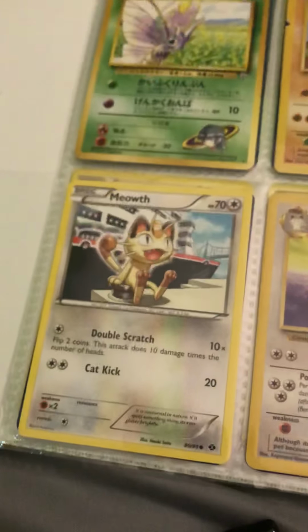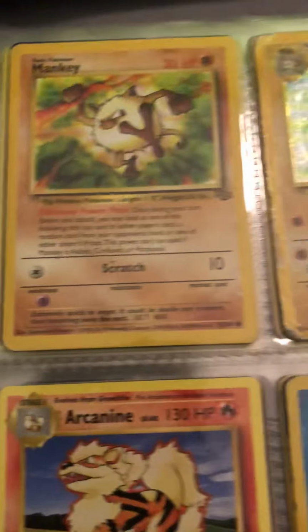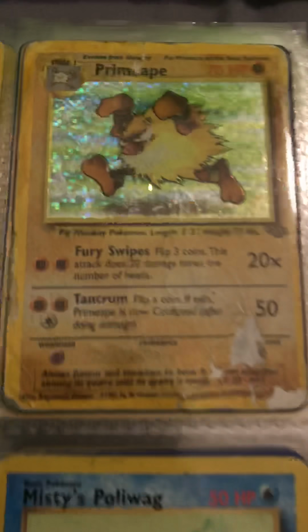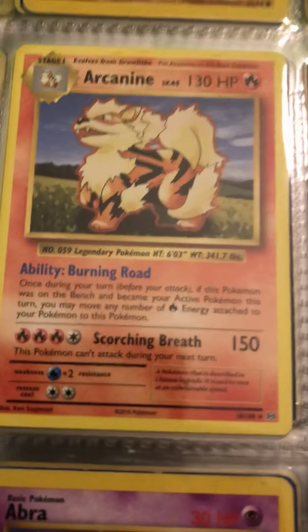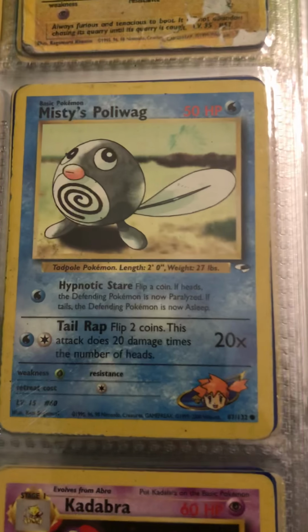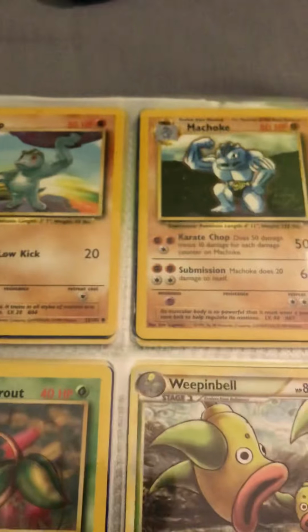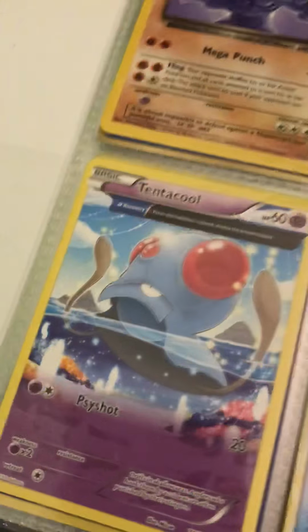Diglett, Dugtrio, Meowth, Persian, Misty's Psyduck, Golduck, Mankey, Primeape. This Primeape's a little worn down, but I wanted to use an older one for Gen 1. We got Growlithe, Arcanine, both of them being Evolutions. I couldn't find originals. Misty's Poliwag, bit of wear and tear in that corner. Poliwhirl, Abra, Kadabra, Alakazam, Machop, Machoke, Machamp, Erika's Bellsprout, Weepinbell.